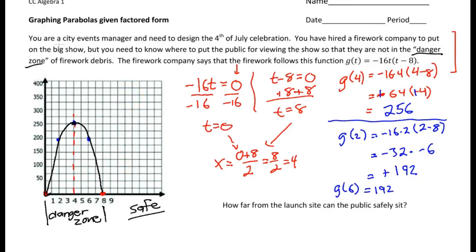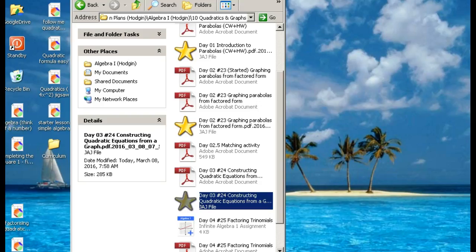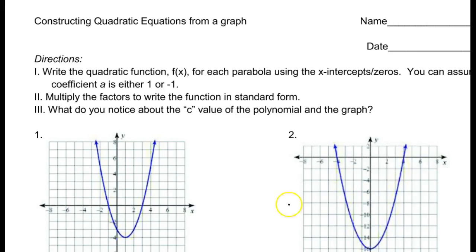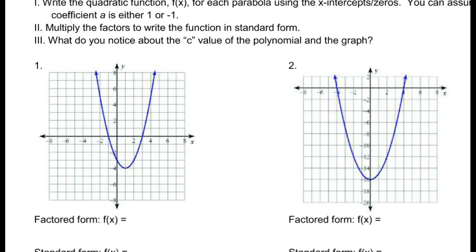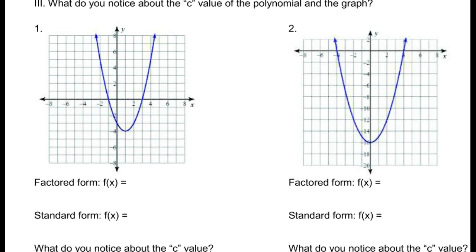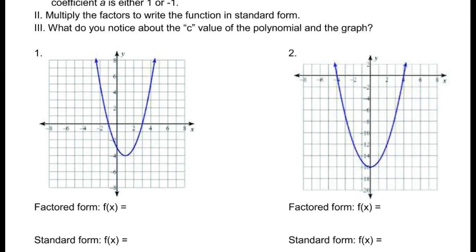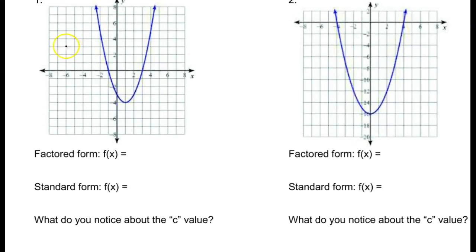All right, so let's take a look at where we're going today. You probably did this when you were doing the cards a second ago: you could not just look at the equation and get the graph, but can you look at the graph and get the equation as well? By looking at this graph, can you figure out what the two binomials are?